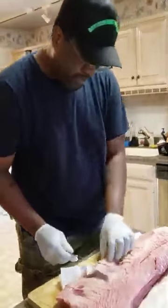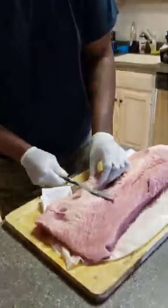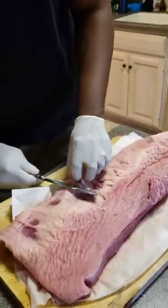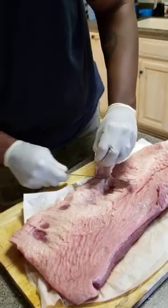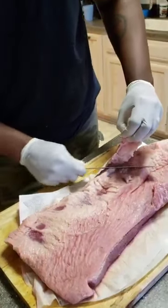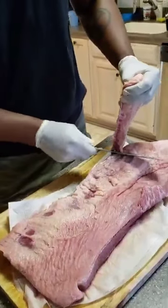Get it, baby. Yeah, we're getting it. Let me see that face. All right. That's just a lot of fat. Look at that. That's a lot of fat. You can make candles out of that.